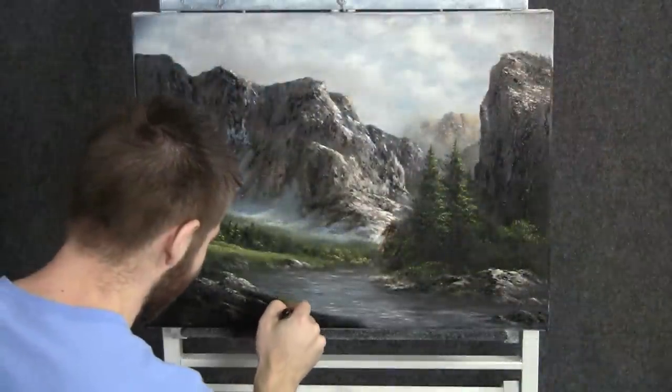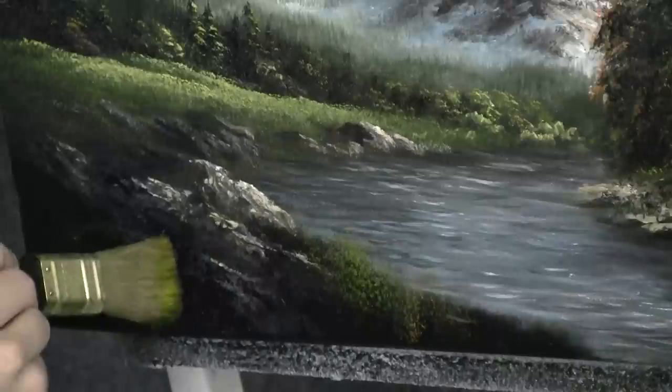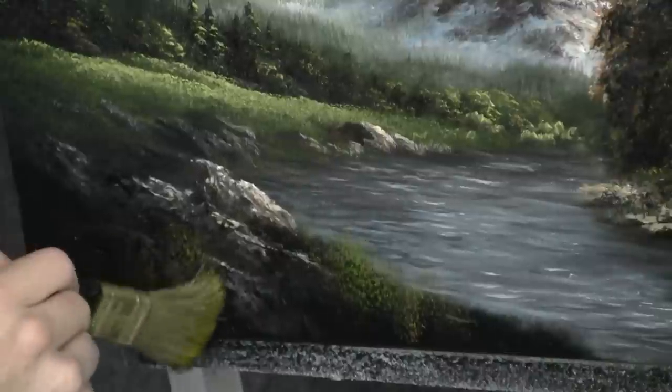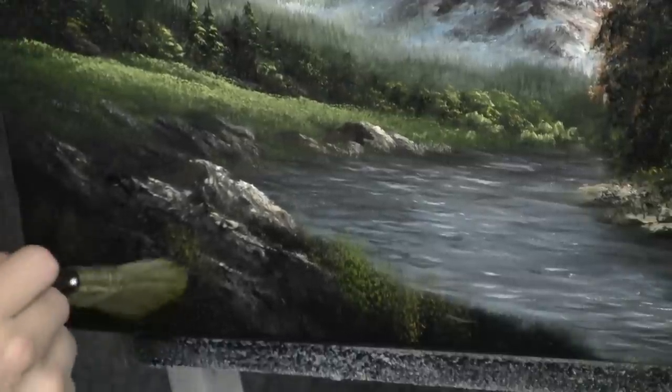Now with the 1-inch brush, we can finish off this painting by just throwing in a few little blades of grass down here. I'm using the brush vertically, pushing the rocks way back, kind of seating them down into the painting. There, not too bright. Keep them pretty dark down here. Don't want to attract your attention to this area.